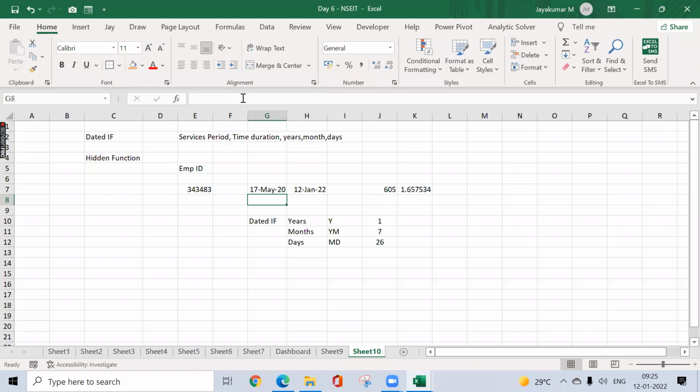So it is easy for us to calculate this information, and you can concatenate it. Next, we are going to see the TEXT function. With the help of the TEXT function, we are going to concatenate that into a single cell. You can easily do concatenations here. Okay, any doubts so far about this DATEDIF function? This is one of the most important functions in date and time.